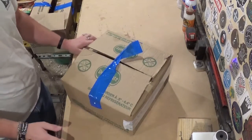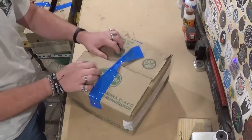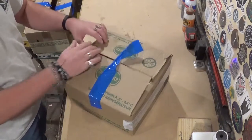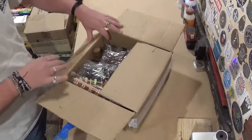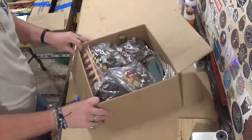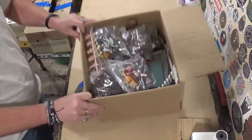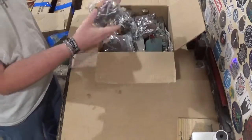Alright, now guys, I do not want to drag this video out and make it very long-winded. We're just going through what is in the boxes and seeing what we have to kind of get an inventory. Once again, thanks to my pastor for giving me all this. This is the first box we're going to go through, and it looks like it is packed full of HO scale accessories. Again, all the stuff I'm going to be showing you is HO scale stuff.